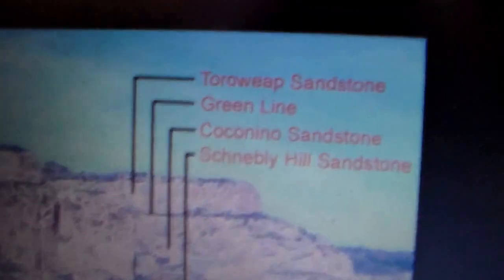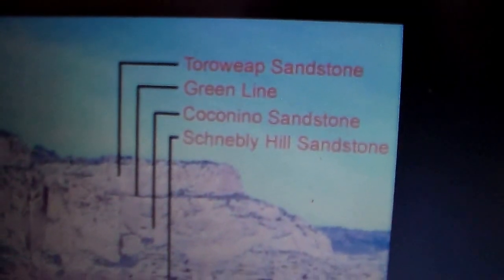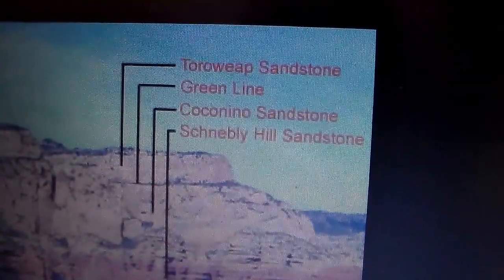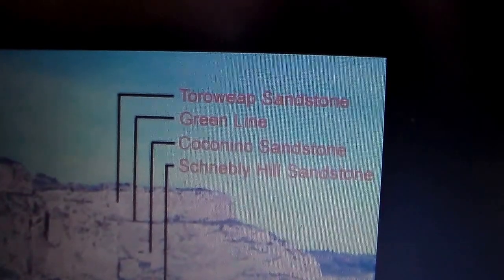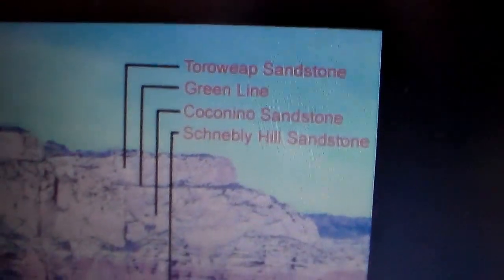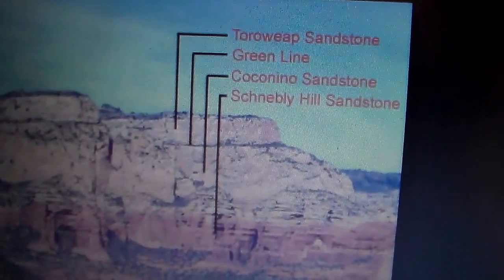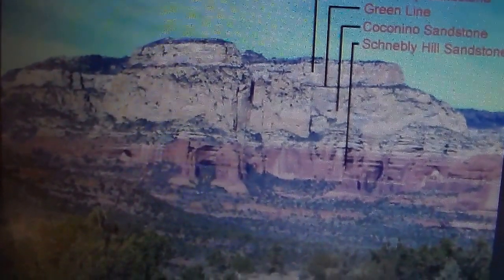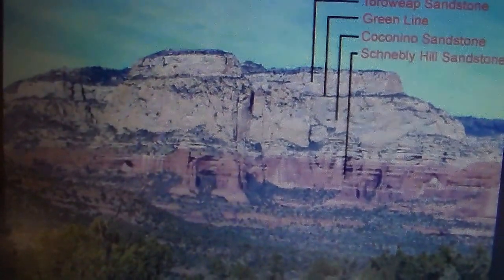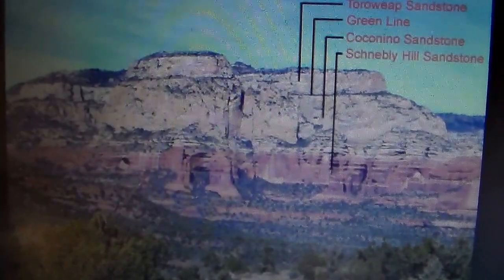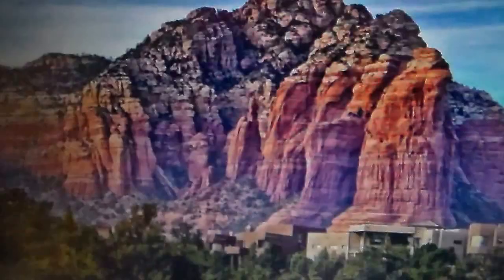And these are, of course, the Toroweap sandstone, the Coconino sandstone, which has the tracks and is cross-bedded, and the Schnebly Hill sandstone. These are sudden changes in current and direction in water, or volcanic mud flows. They also contain volcanic ash called bentonite, which means volcanic ash mixed with sediment by water.